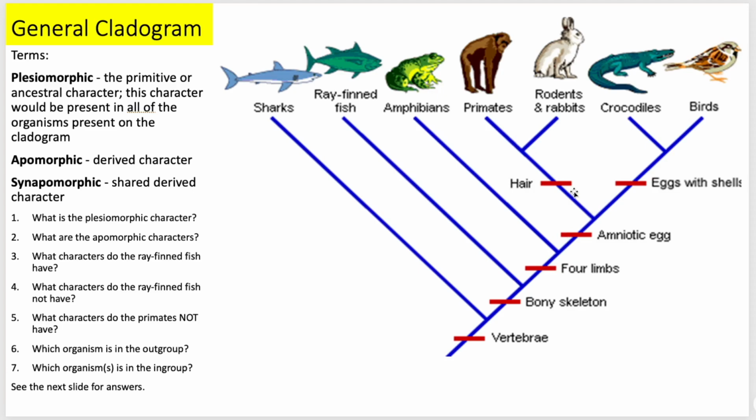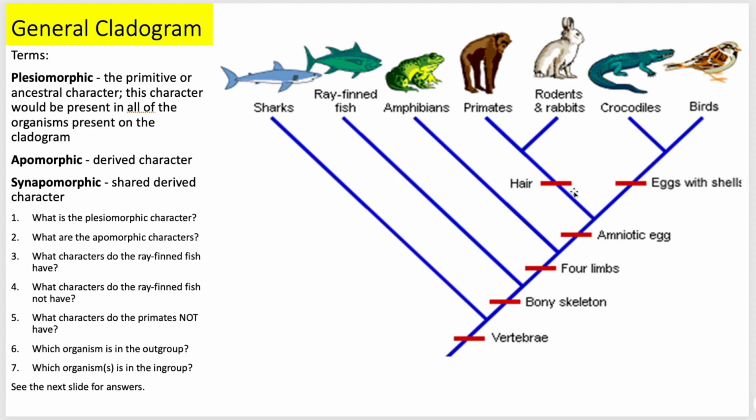And on the branch, there's the list of a trait for hair. So when you see this, where a branch is coming off and then only that branch has a trait listed, that means only the animals or organisms on that branch have that trait because it's only that branch where that trait is listed. So this branch actually forks at the end of it into primates and rabbits. So primates and rabbits, because they're on this branch that says hair, only those organisms have hair in the entire cladogram because only their clade or their branch says hair.